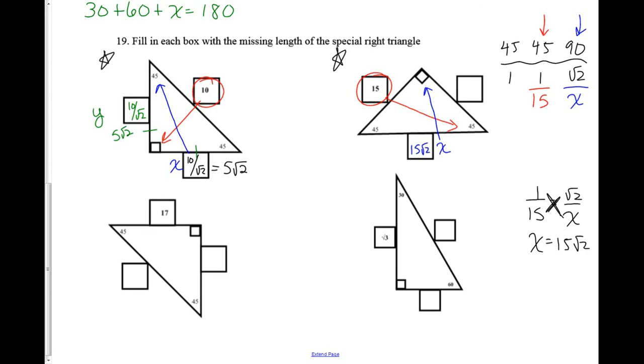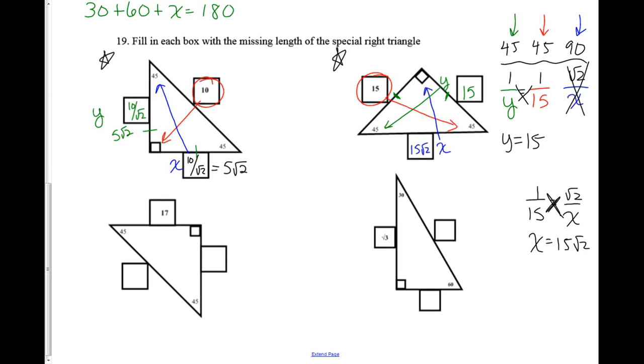Now, at this point, if you recognize, we have a 45, 45, 90 triangle. It's isosceles, and these two sides are equal, and you can write that this is just 15. If you did not notice that, then you would put a y here, which is across from the 45. So I use the other 45, and I make a fraction with the y. At this point, I'm not going to use the x fraction. I'm going to set these two equal to each other, and when I cross multiply, I get y is equal to 15.